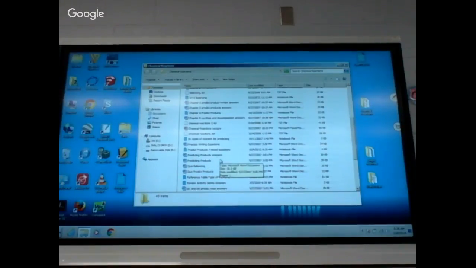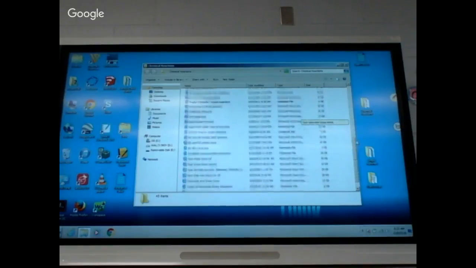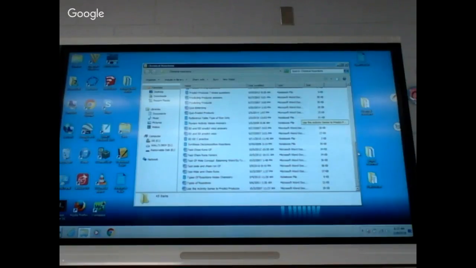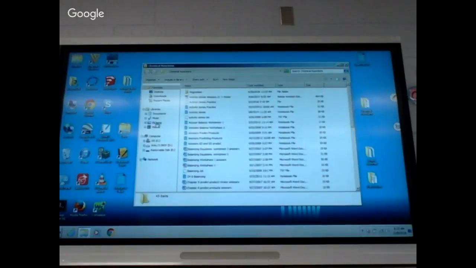the activity series. Did I not even load the video? Yeah, I started watching the video, but then I was trying to find the homework. Okay. The homework was just on predicting single, double, combustion, synthesis, and decomposition. All right, that's going to be the one we're doing today. Let's try that.